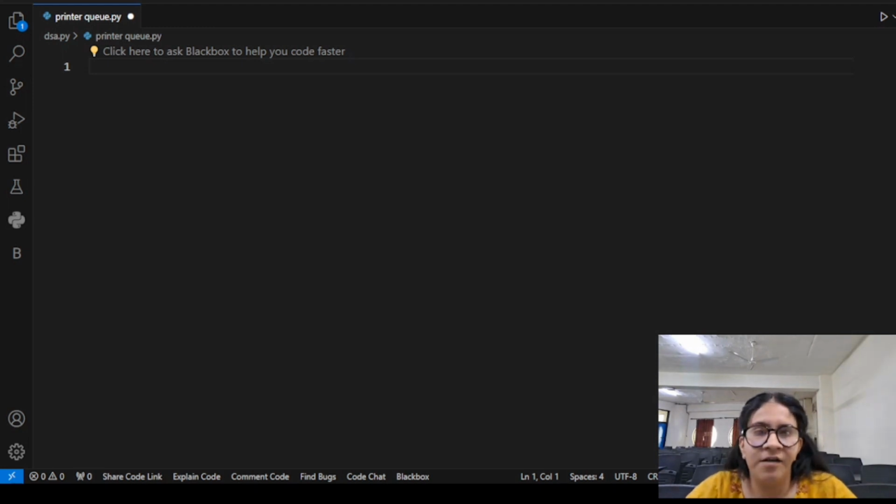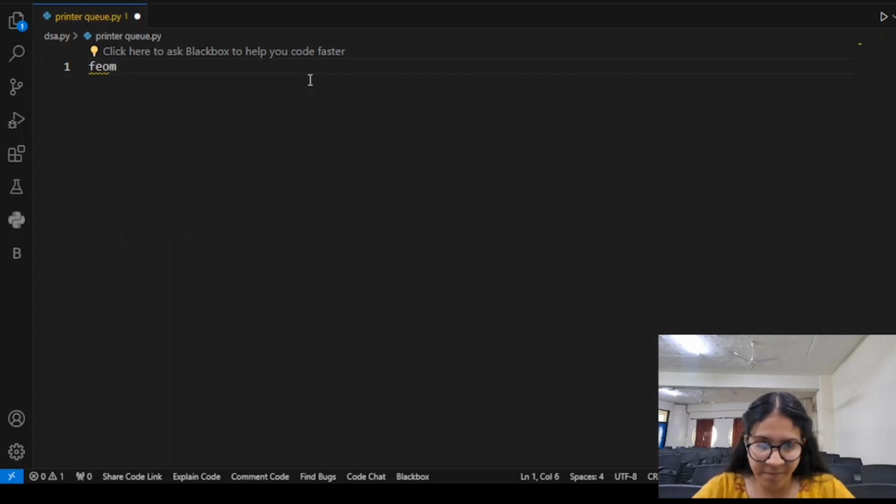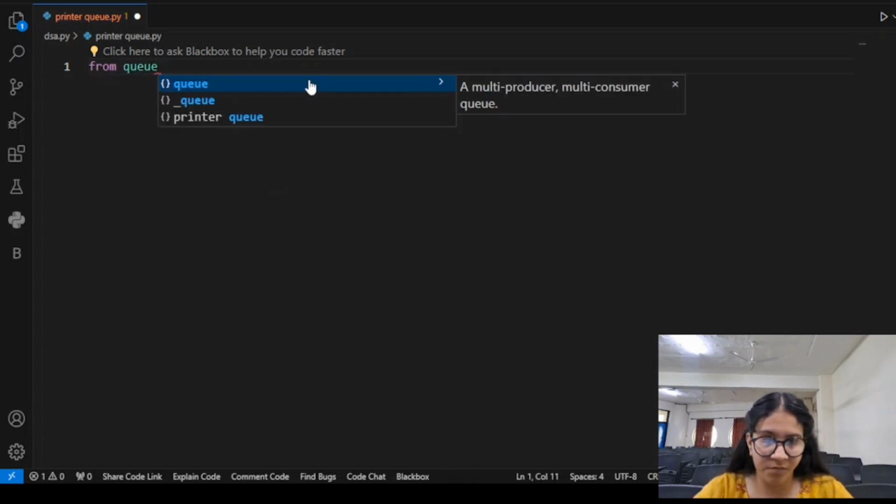So as we saw the introduction to queues in DSA, now we are going to implement the code. The code which we saw in pseudocode, now we are going to write the same. The first step is we are going to import Queue from queue.